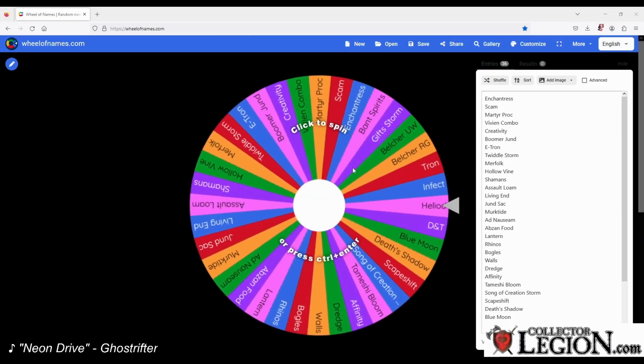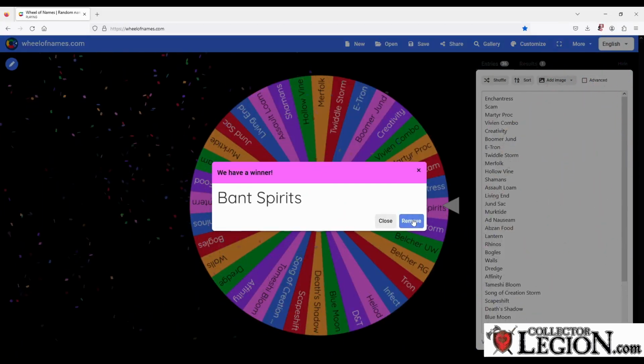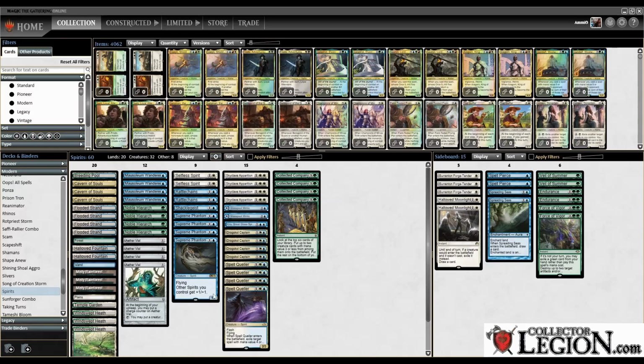Ready, set, go. Well, Bant Spirits is the deck. All right, so we're finally playing a Bant color deck that doesn't have the One Ring in it. So what is this deck trying to do?